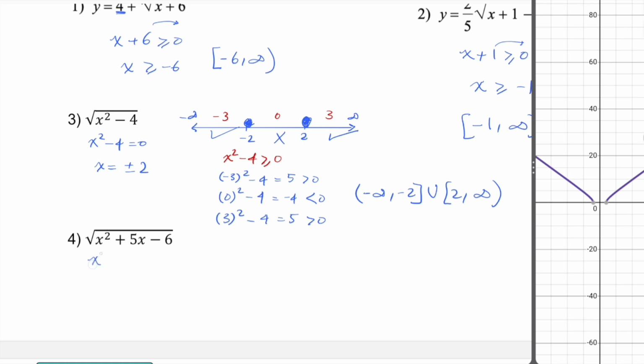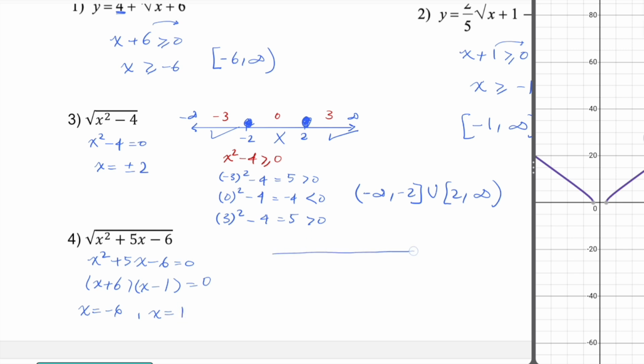Same thing here, x squared plus 5x minus 6. This is a quadratic inequality under an even root. So if I set this equal to 0, this is a quadratic trinomial that can be solved by factoring or using the calculator mode 5.3 if you are familiar with it. Since this is a negative 6, I need to have one plus and one minus, x plus, x minus. What times what gives 6, factors of 6 that add up to positive 5? So I will have positive 6 and negative 1. If I add 6 and negative 1, it gives me positive 5, and if I multiply, I will get negative 6. Sorry, this has to be 0, and eventually I will have x equals negative 6 and x equals positive 1.